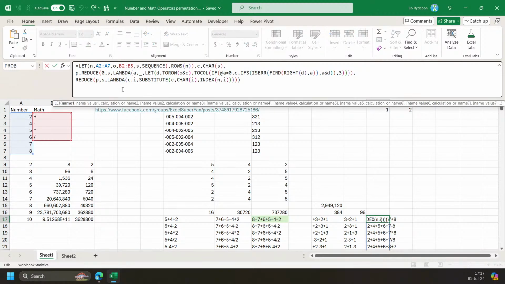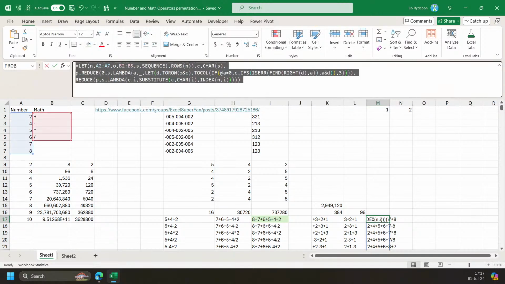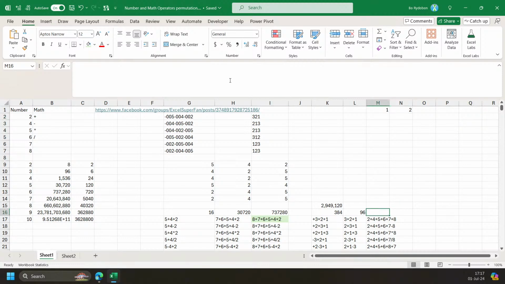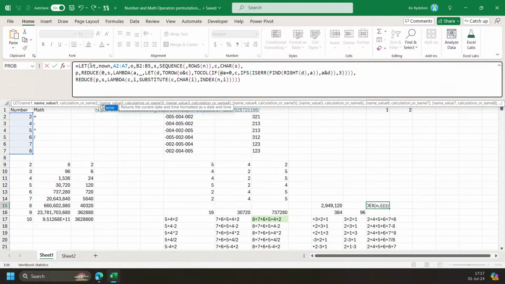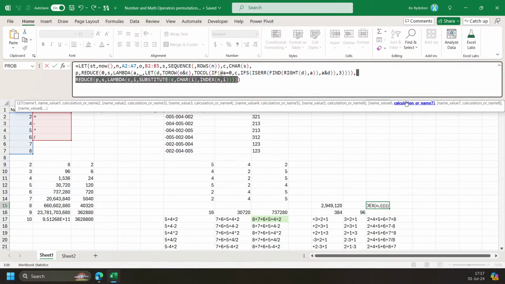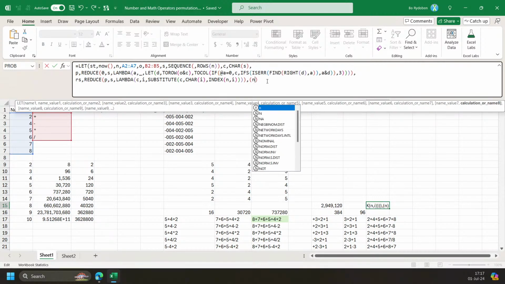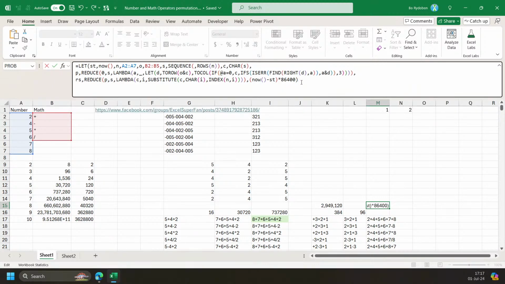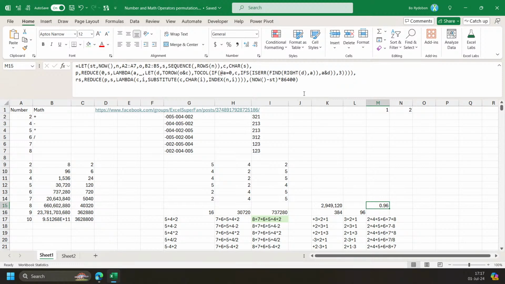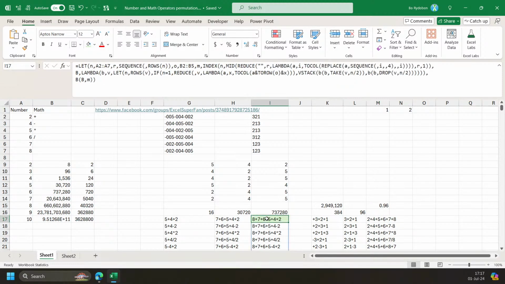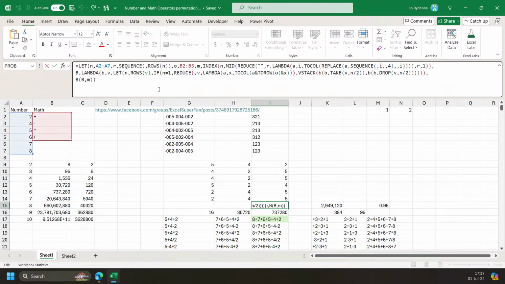So okay, this timing, this one. Okay, for timing, just put it here. Okay, put it on top here. Okay, ST is now timing. And then this one is my result. So RS here. Time is now minus ST multiplied by 864. This is 24 multiplied by 60 and 60 to get seconds. Okay, this one 0.96. This one I think should be faster.